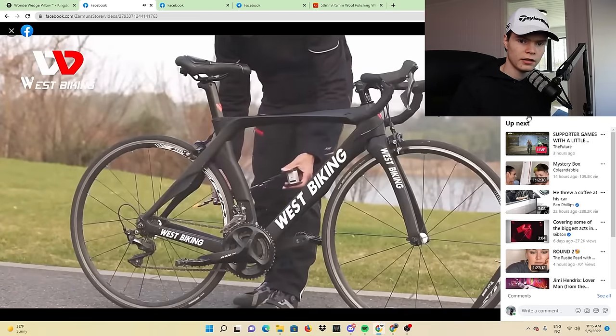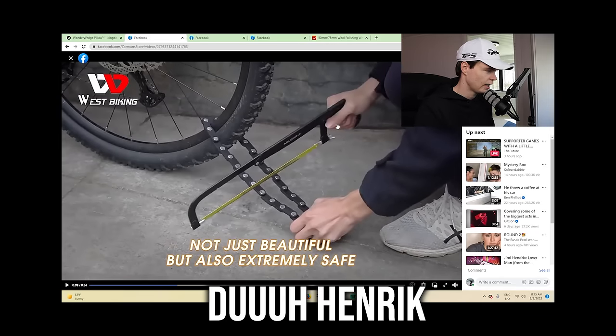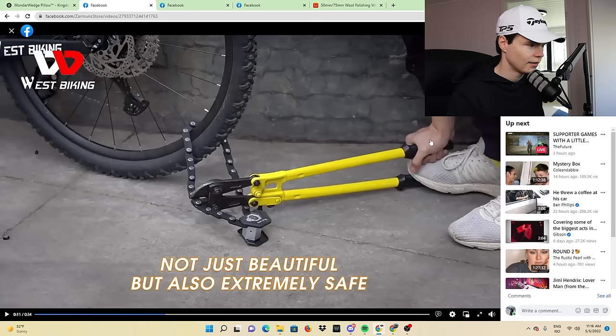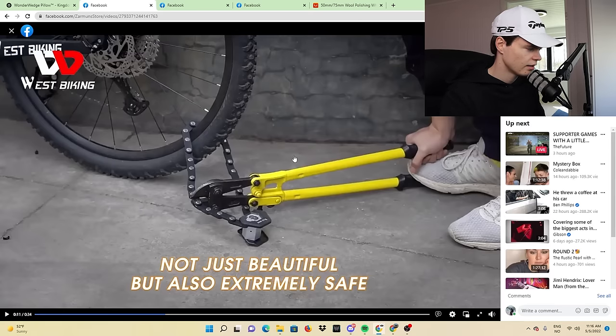The next product is a foldable bike lock. I understand that bike locks aren't that interesting because you can get them anywhere, but the great thing about this product is it's hard to break. This is super appealing to someone who has an expensive bike — like my parents, who have electric bikes costing $3,000 to $6,000. You clearly want some sort of security for a bike like that. The main unique function of this product is that it's foldable, and many bike locks are not foldable.